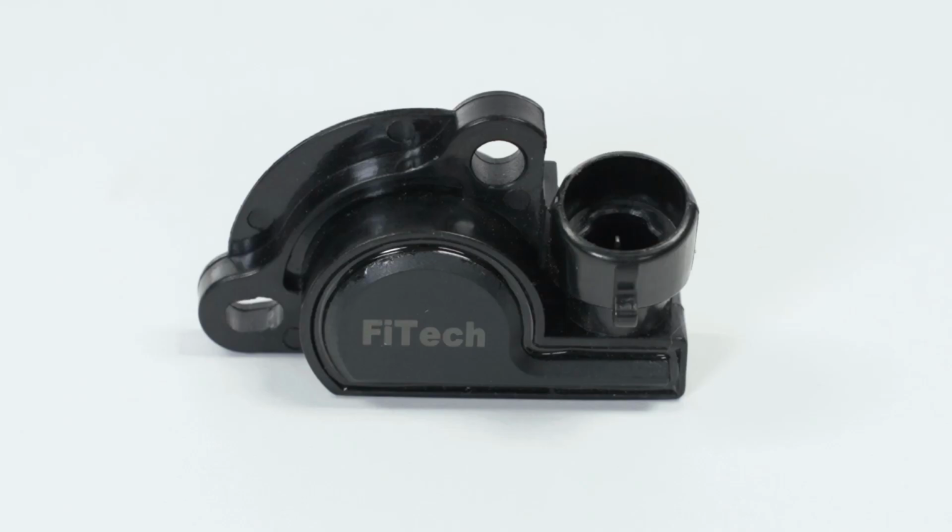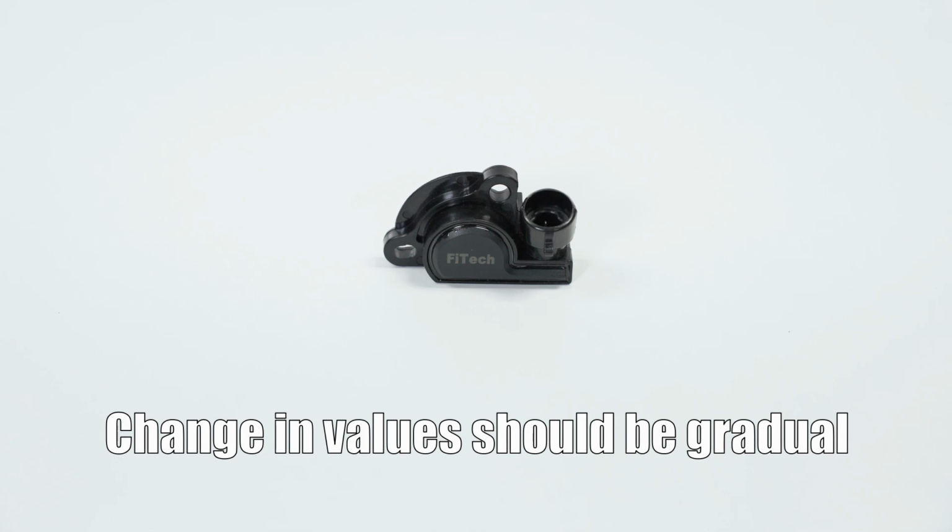With the throttle position sensor, when it's all plugged in, you can go to the handheld and look at the TPS reading on the dashboard. If you slowly open the throttle, you should see an increase in TPS percentage. This increase in value should be steady and fluid. If you see it read 0 and then have a drastic jump or drop in percentage, this would be a good indication that it may have been installed incorrectly and isn't reading properly.